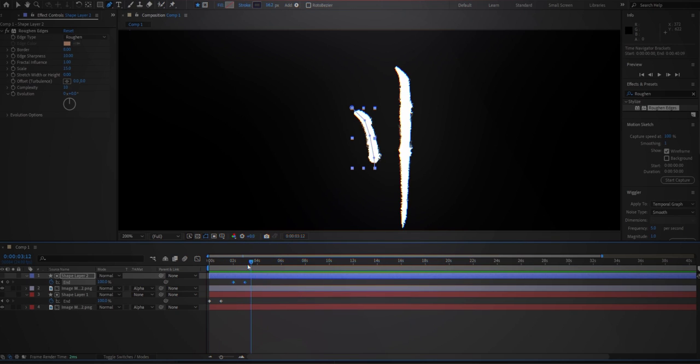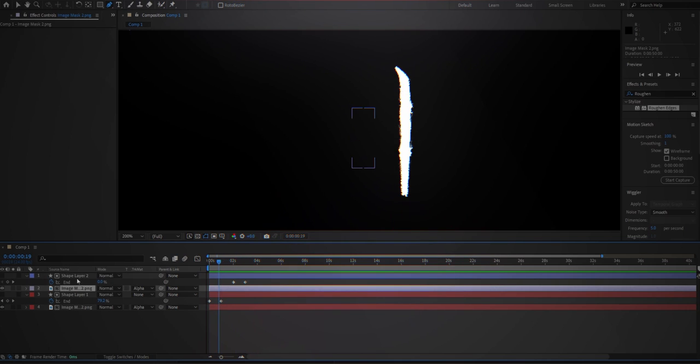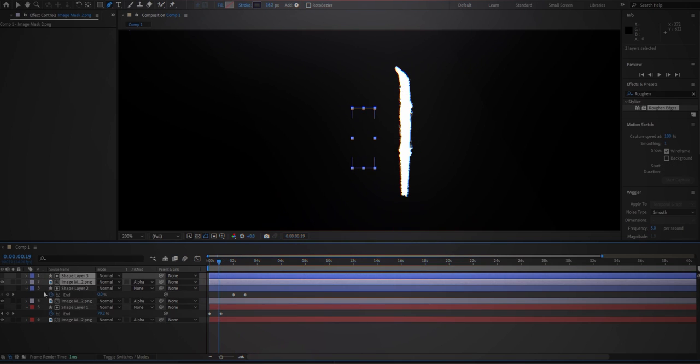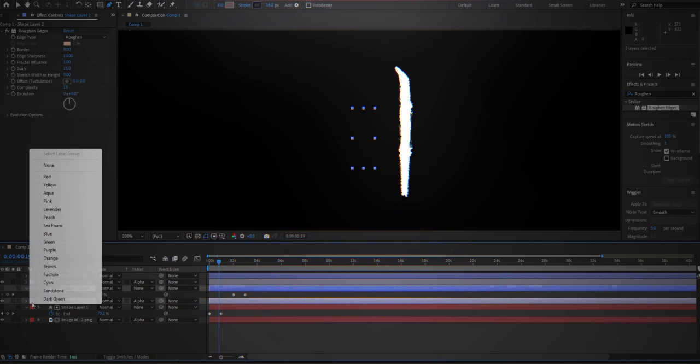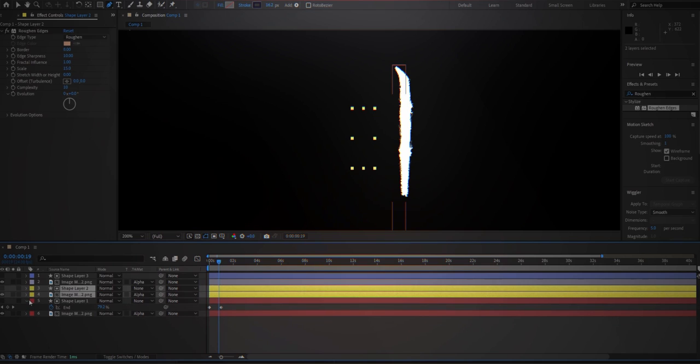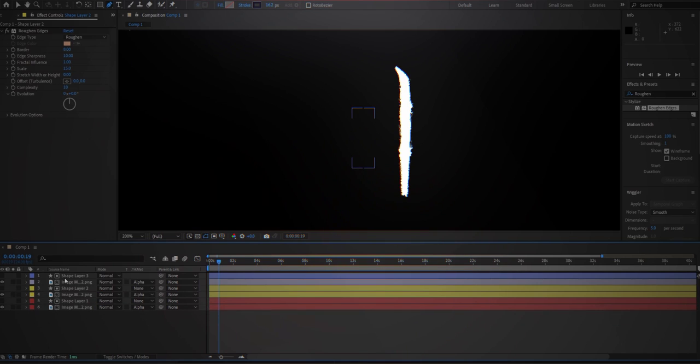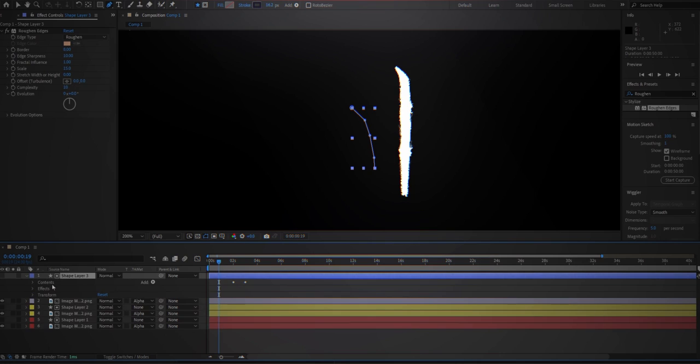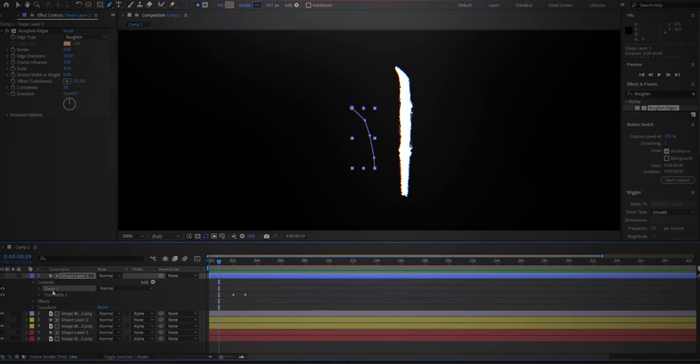So yeah, to 2 seconds. Yeah, perfecto. Now we need to do the same. Select these, Control D. Select these and give them a color, maybe yellow, so we can separate them. And collapse this one. Select this one and just go to the content, shape, and delete that.